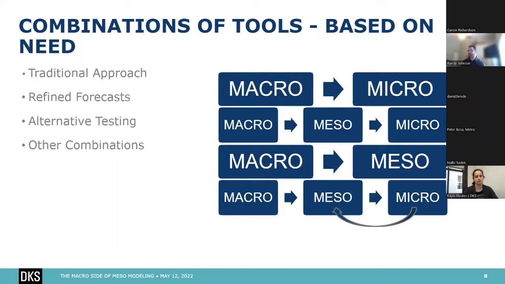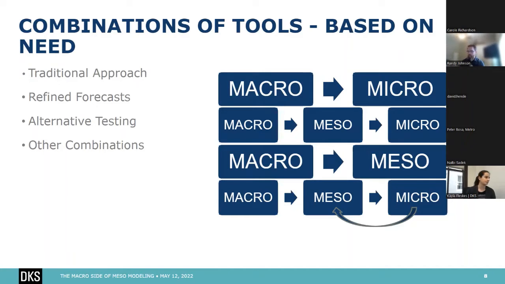So really, the concept of multi-resolution modeling here is a combination of these tools. There's a whole variety of different approaches you can take. If you're doing a detailed operations analysis or corridor study, you might go straight from that macro to the micro with some post-processing for the volume development. That's a very traditional approach. With the Hillsboro example that we're going to present, we're inserting a meso step there in the middle to introduce more refined assignment, more detailed loading of the network.